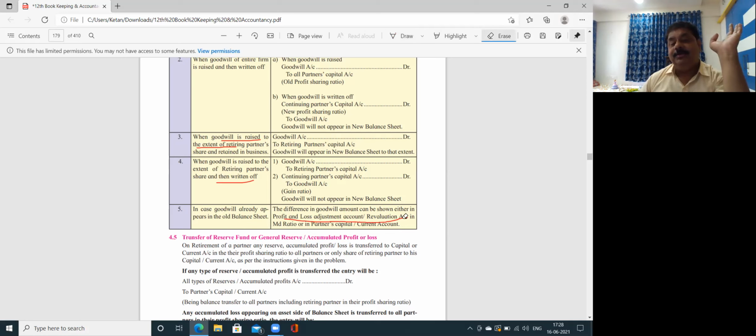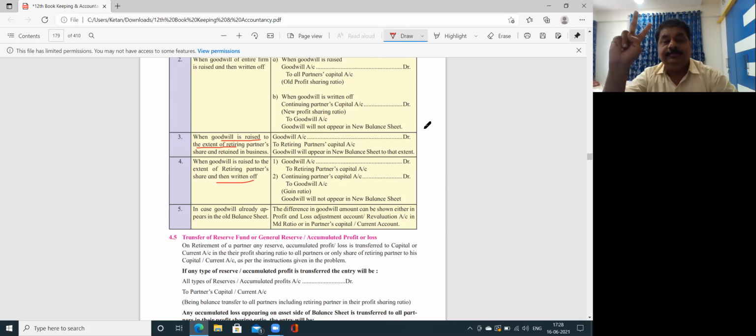Okay. Now listen to me carefully. If the goodwill is already given in the balance sheet, for example, goodwill given in the balance sheet is 10,000, and now it is given that goodwill is revalued at 12,000 rupees. So goodwill is showing an appreciation of 2,000, like land and building, furniture, machinery. So add to goodwill and write in the credit of the revaluation account. Listen to me, add in goodwill, and the revaluation or profit and loss adjustment account credit, and for others, write in the credit of partners capital or current account.